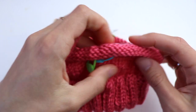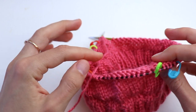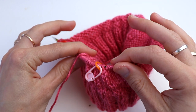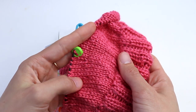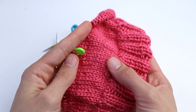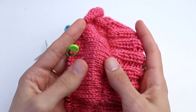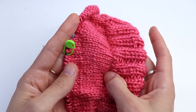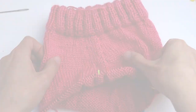The same repeat. Left lifted increase, right lifted increase, knit till the end, then three rounds without increases, and in this way go on repeating one round with increases, three rounds without increases, until the back part, without ribbing, reaches 14 centimeters. Measurements for the other side you may find in PDF file.